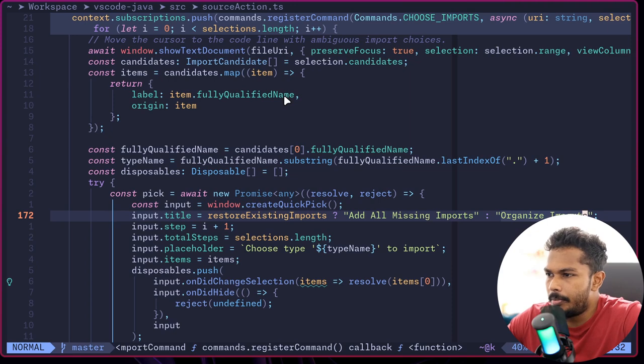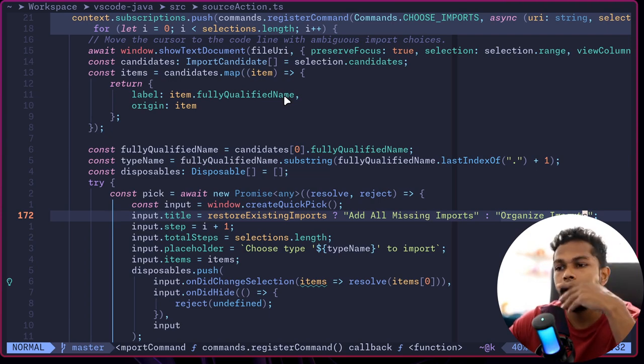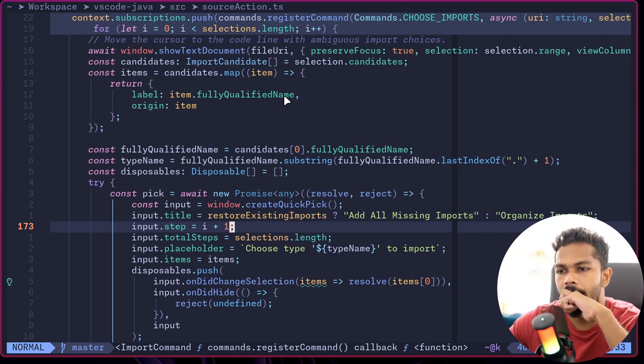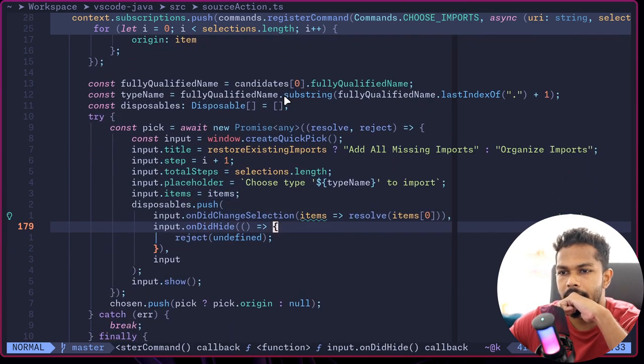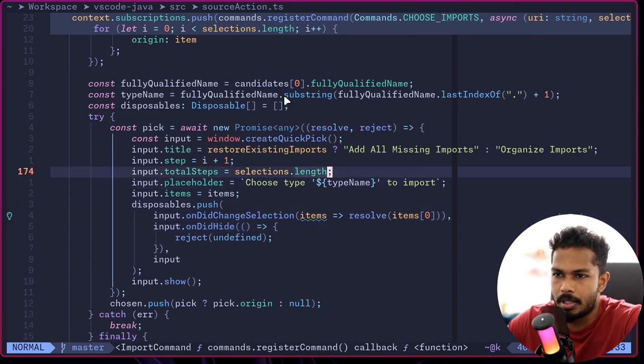Add all missing imports, and we have something called organize imports as well. Title is going to be that. And do we have a label? We don't have a label, do we? This is a placeholder. That's going to be the prompt.